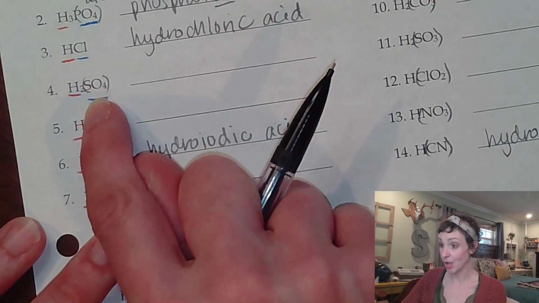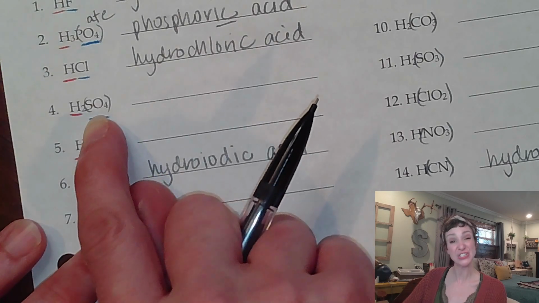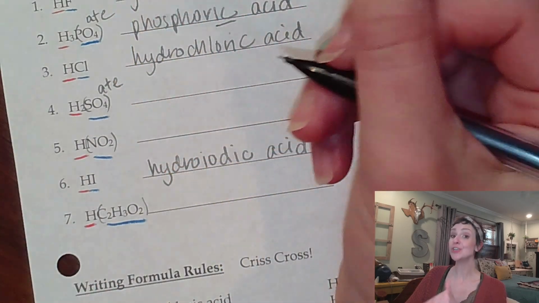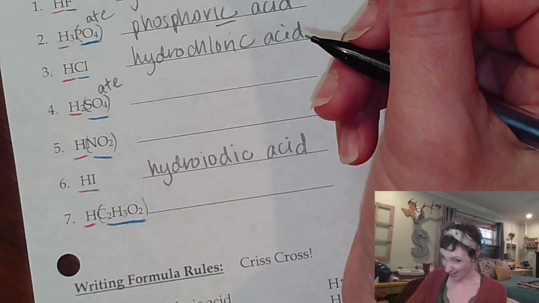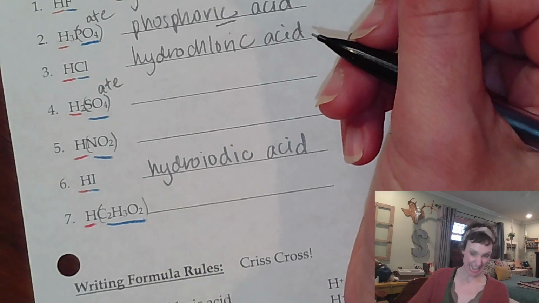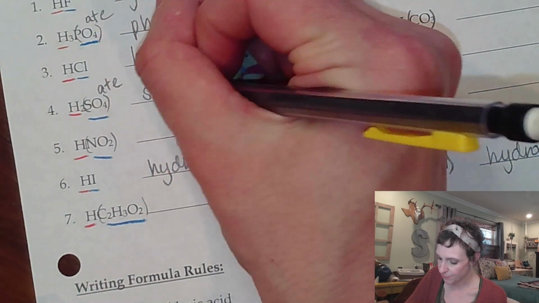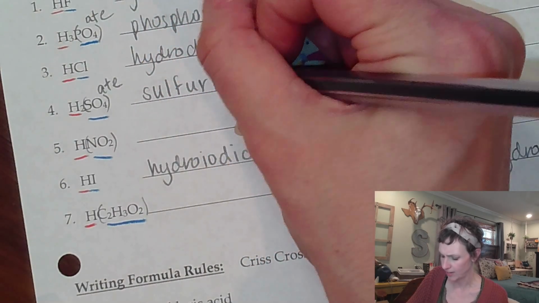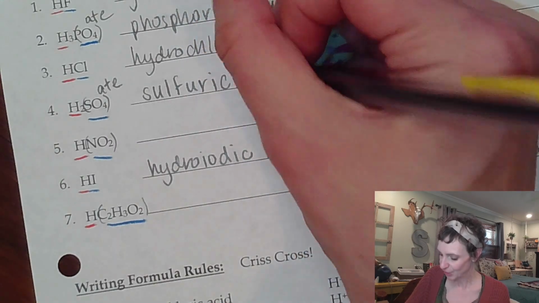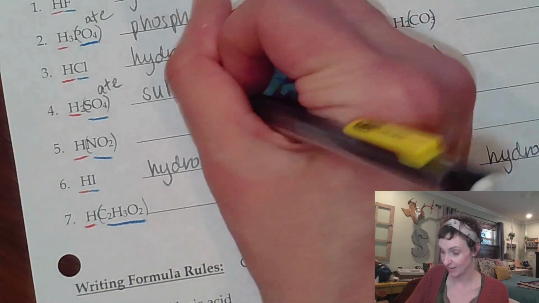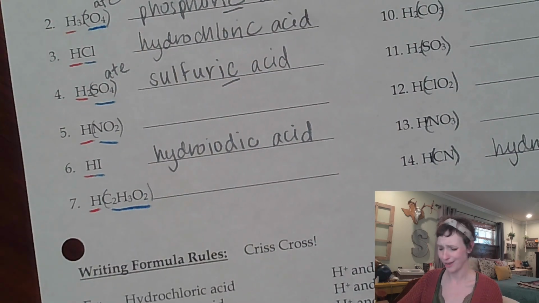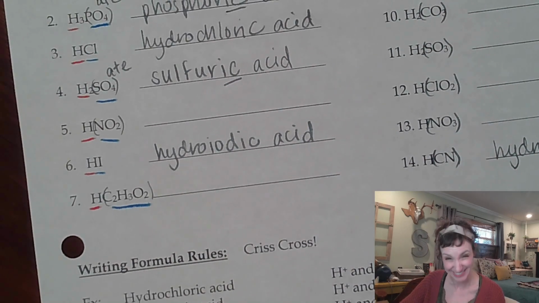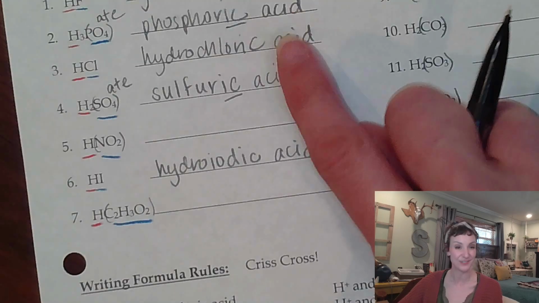Moving on down, that is also an ate. That is a sulfate. So we're going to call it not sulfic, but sulfuric acid. I know, like I said before, do not worry. I will be very understanding. I cannot talk and write at the same time. Sulfuric acid. I will be very understanding when we're getting started. Okay, you guys, I will not count off if you call it sulfic acid. I will be like, yep, they know what they're doing. Just do not call it hydrosulfic acid, because that would be a different naming rule.